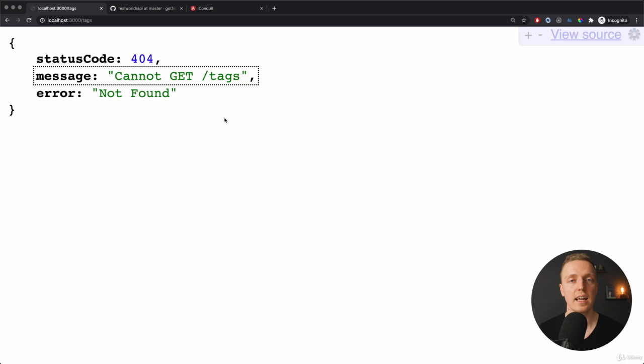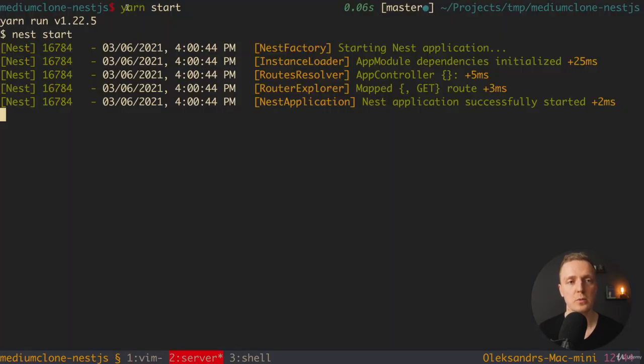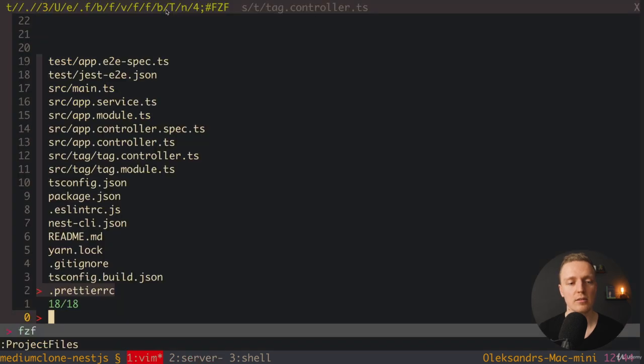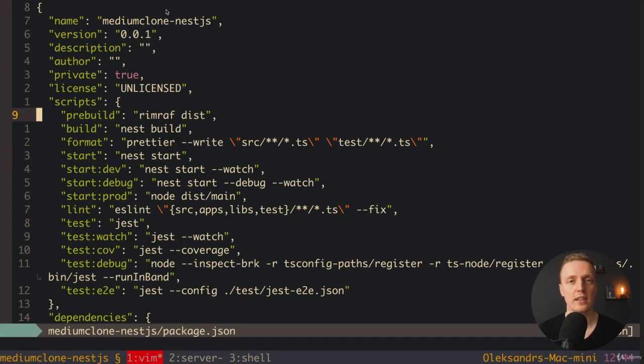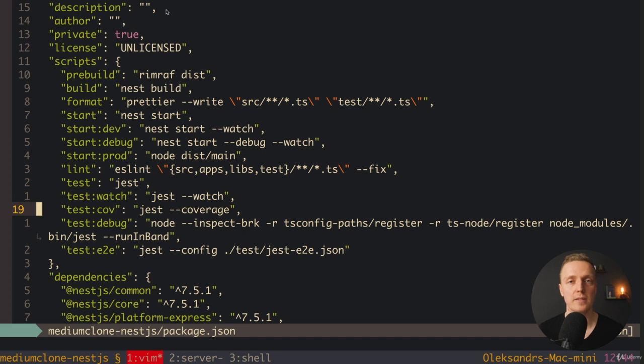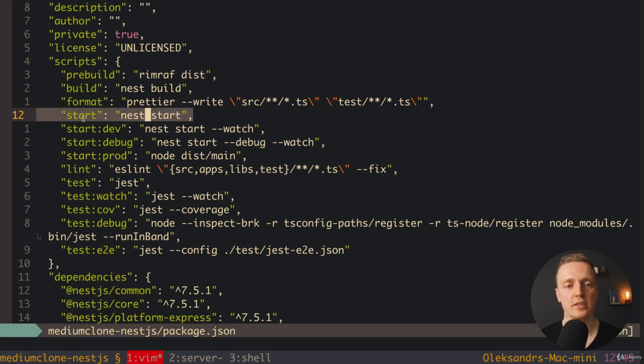So actually this is happening because we're using the wrong command. As you saw in our web server, we used yarn start. Now let's look at our package.json. As you can see, there are lots of commands that are already prepared for us from Nest.js. And the start command that we're using is just nest start. What it does is simply transpile our project and that's all. And actually all the changes that we made are simply not there, because this command is not picking up any changes until we restart it. So actually start is not the command that we want to use for development.